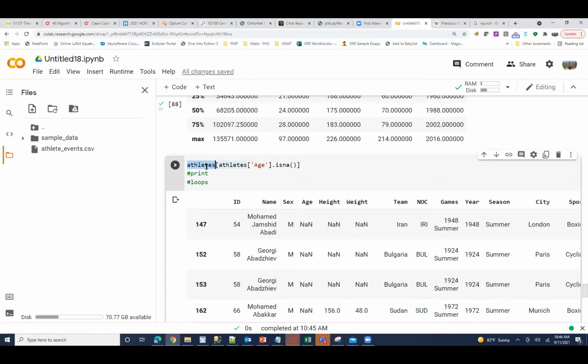So this thing returns a data frame, right? When I run this, it returns a data frame. It's still not working for me. Can you share screen, Shruti? Oh, okay, I stopped sharing. You can try now.